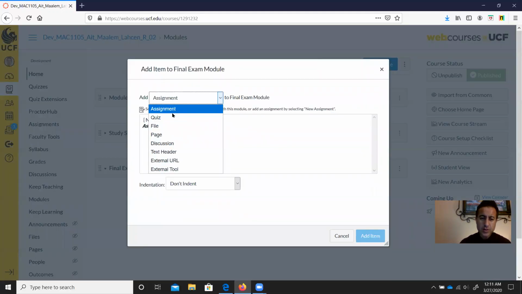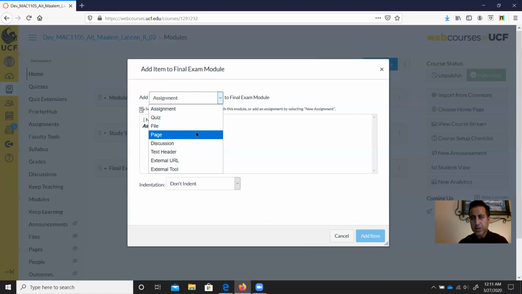Then, of course, in this module, you're going to have some details that lead to that week of, for example, the final exam. If you have files, lectures, or reviews, everything needs to be uploaded, then posted.